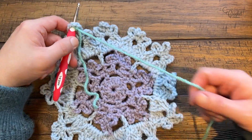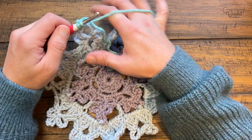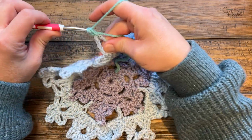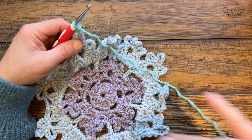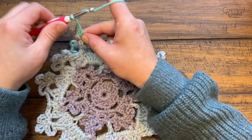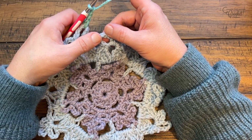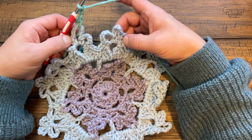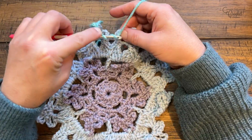This is a kind of fun round. It took me a few times to figure this out, but it's fun. So just start with the standing single crochet and toss the tail in behind. Now, we're going to chain 3, 1, 2, 3, and we're going to treble all the way into this loop right here. Okay, it's the chain 5 loop on the next one. So you're going to treble.